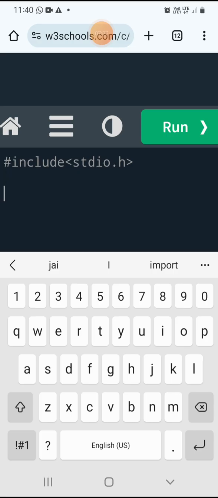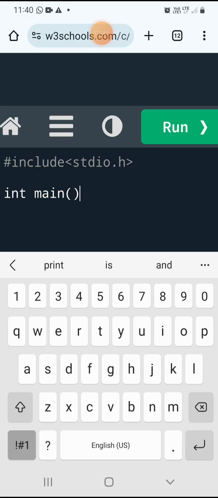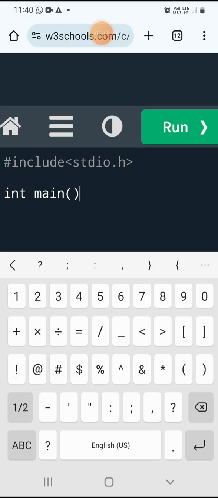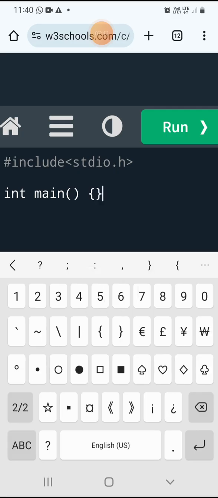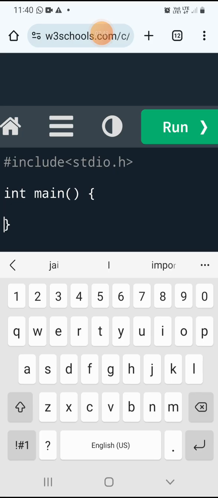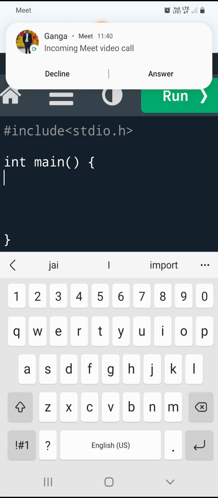Then after that the int main function. A function always has brackets, not square brackets, parentheses. Then after that curly braces. Inside of this main function, whatever code we write will be read by your compiler. The first statement is what?